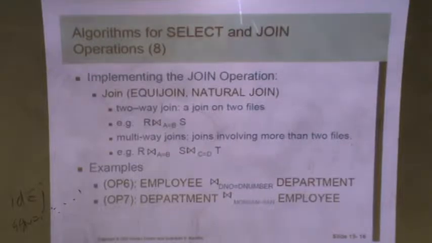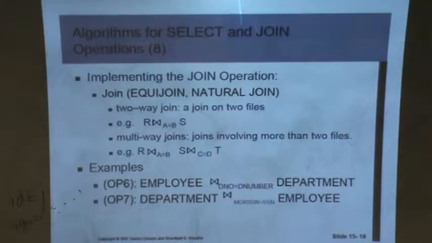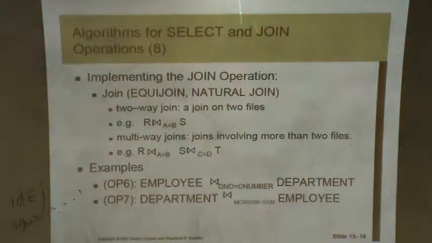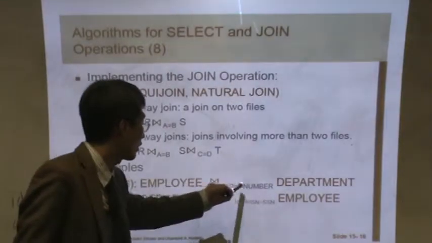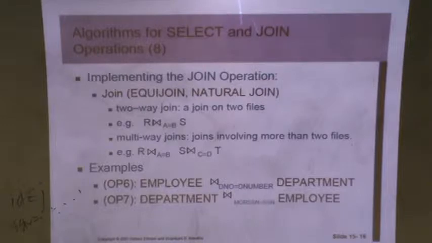The next part is the join. So mostly, the query optimizer considers two main parts: how to access each table, okay? Then how to combine multiple tables, which means the join operation. For the join operation, this is an example: employee and department joined with the join condition DNO is equal to D number, or the manager social security number is equal to the social security number. It's a join condition.